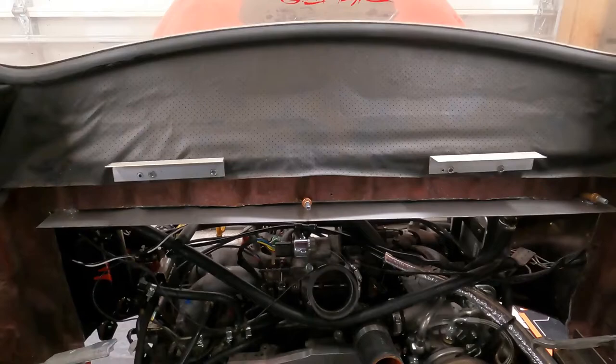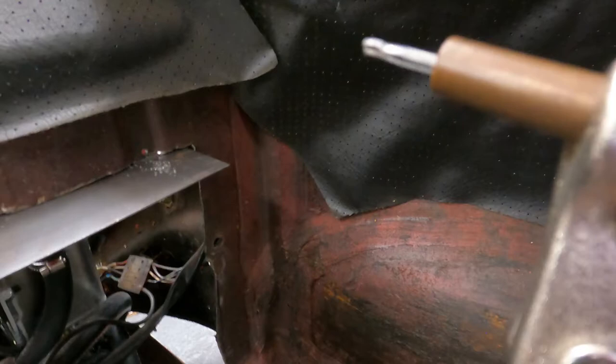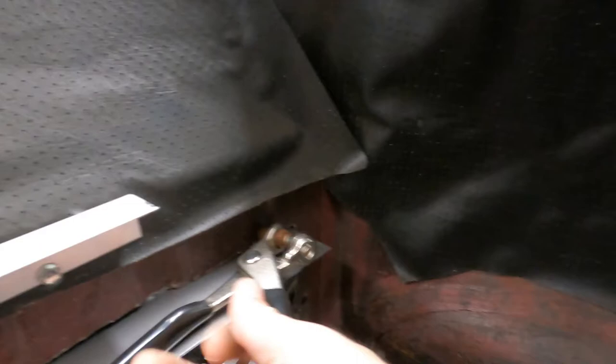If you're not familiar with clecos, they're actually pretty simple. So how it works — I'll do this one on the edge here. You see you have this tool that goes with them. You retract it so when you push it, it can narrow to go through the hole. Then you let it go and it basically anchors it tight against the other piece through the drilled hole. It's magnetic, so.